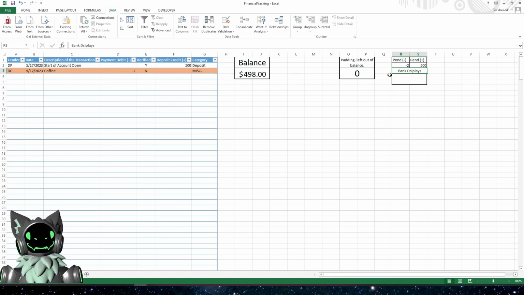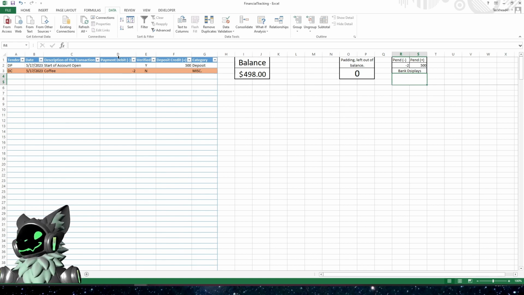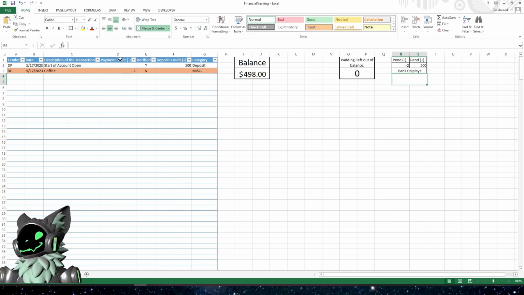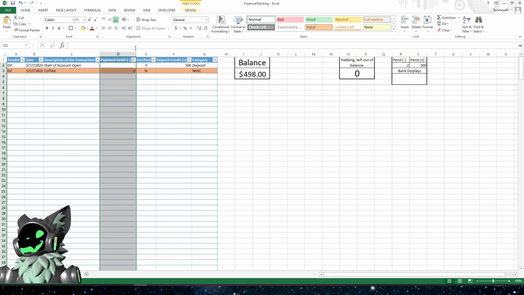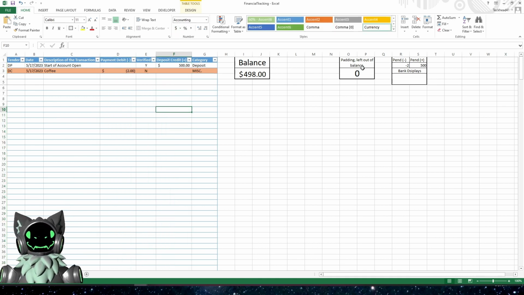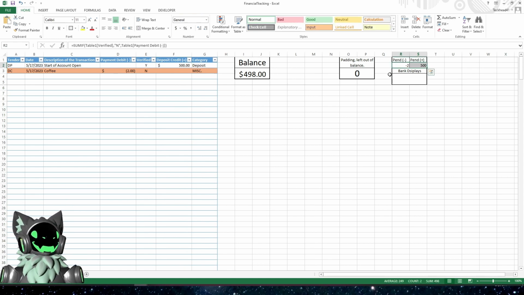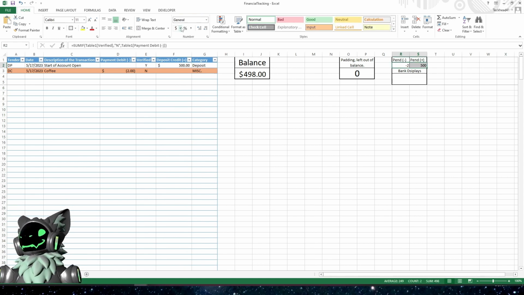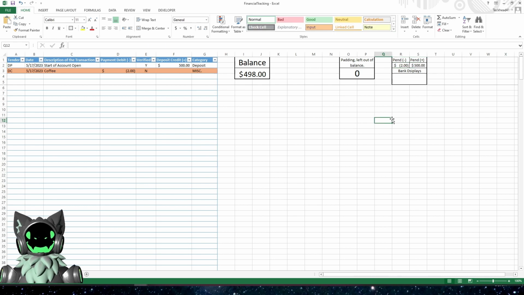And now, we're going to add a little bit of financial formatting to the stuff we're working with on the screen here. So we know that our debits are money. So I can click on the money. And same thing with the deposit credits. Boom, it's money. Same thing for our pending money going in and out. It's also financial data.